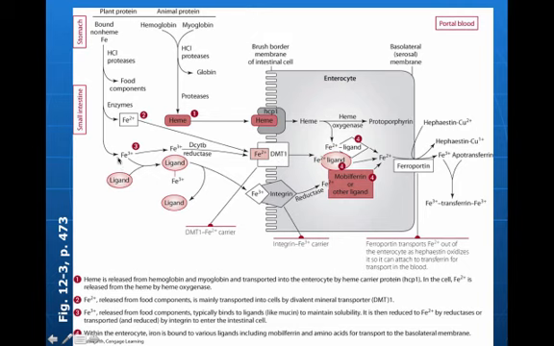Okay. Some of that +3 iron is actually bound to ligands, like for example phytates and oxalates. Some of it remains bound to those ligands and it's not absorbed. But some of that +3 iron can actually be separated from the ligand and it can bind to a protein called integrin.